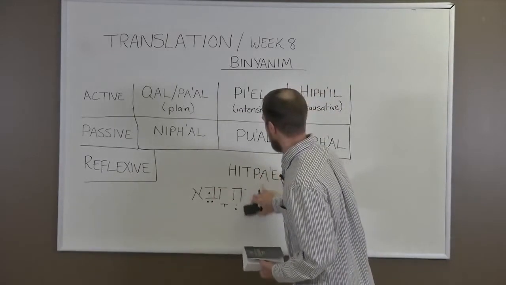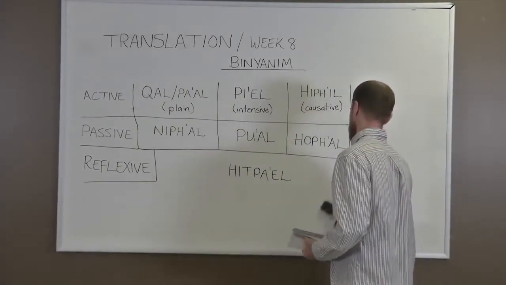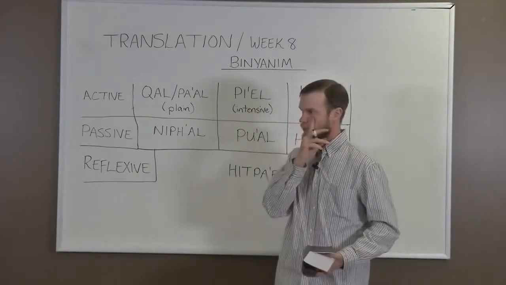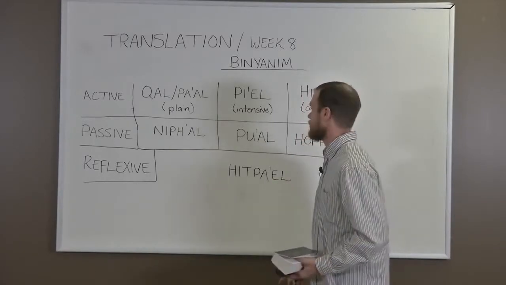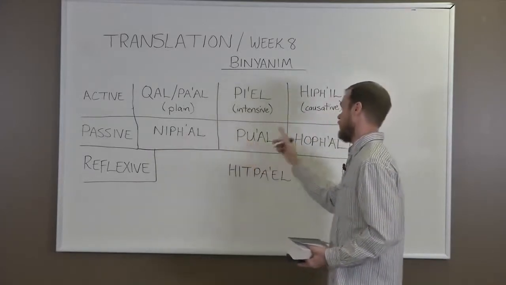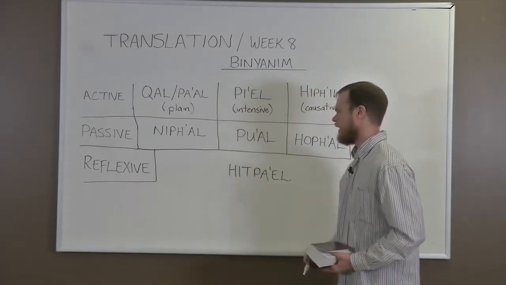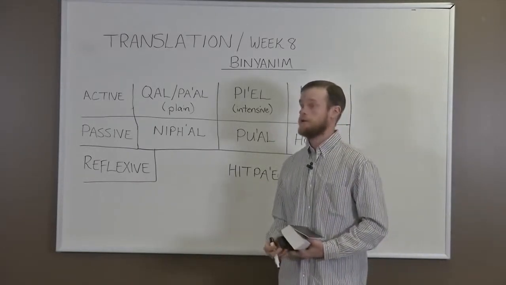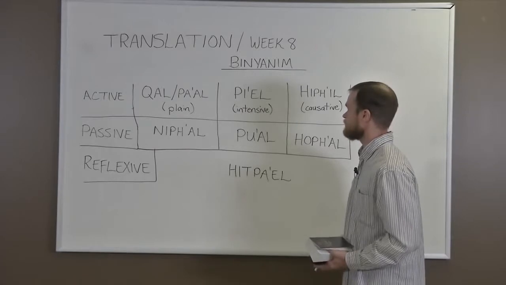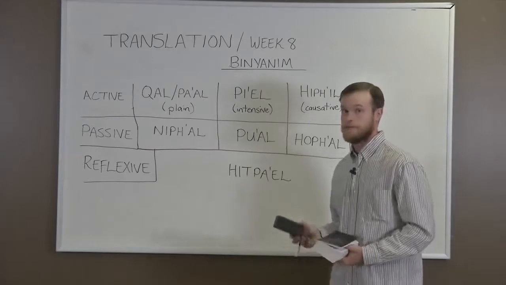Okay. So those are the seven major binyanim. I want to make sure that we've at least talked about them all before the series is totally over. So yes, the kal, the pi'el, the hif'il, their passive counterparts, the nif'al, the pu'al, and the huf'al, and the one standing alone, the reflexive form, hitpa'el. And there are other minor binyanim, but you'll encounter them much less frequently than any of these. So these are the main ones to know, the main ones you'll encounter in continuing Hebrew studies.